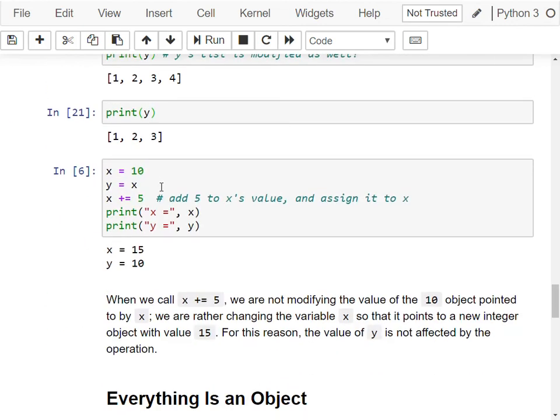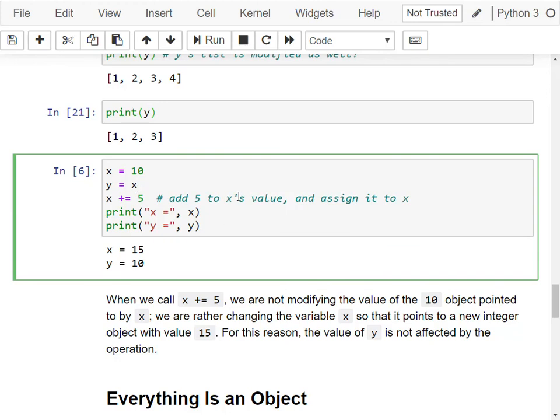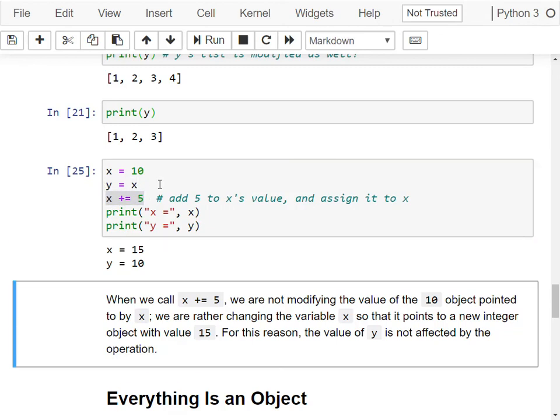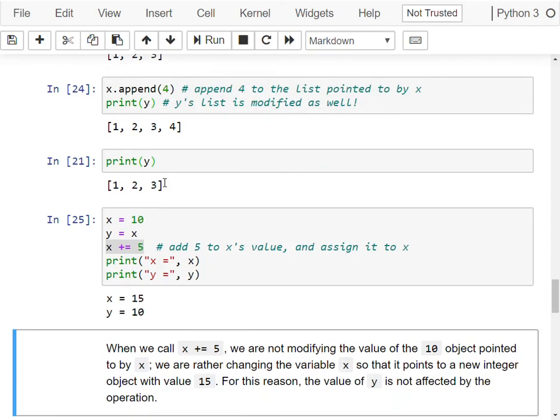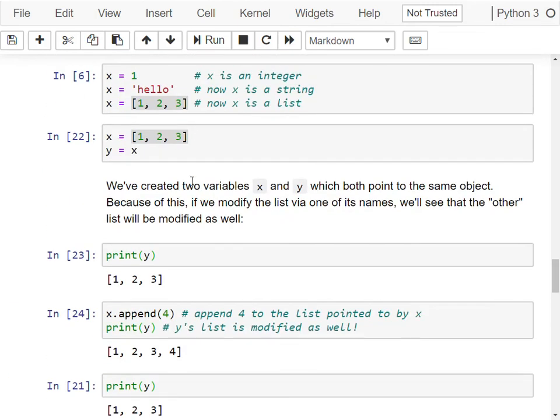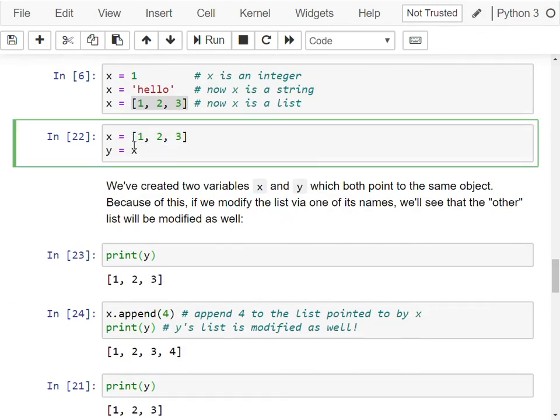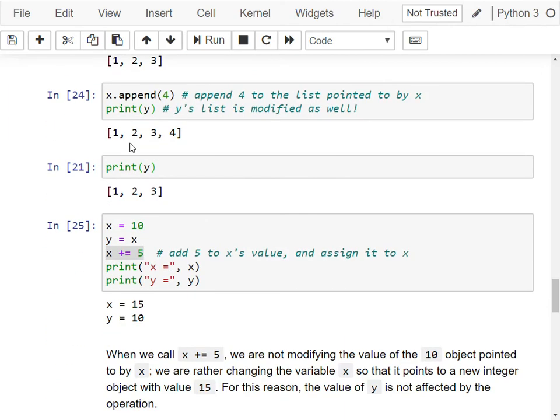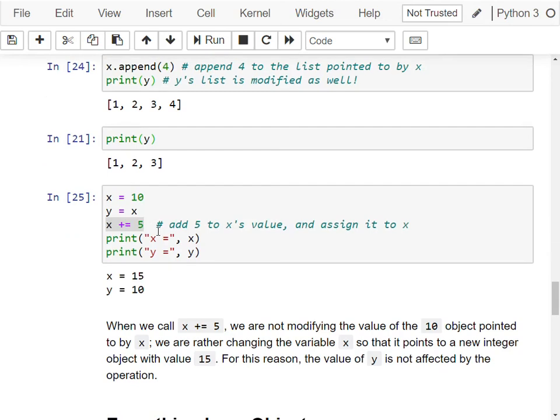Now, fortunately, this doesn't happen with basic numbers. For basic numbers and strings, Python is smart enough to know that it's not a big deal to duplicate these values. So in this case, if you have x equal to 10 and y is equal to x, even if you add 5 to x, the value of y will not change. So I want to qualify this note in here by saying that it doesn't apply for singular values, basic values such as integers, numbers, and strings as well.